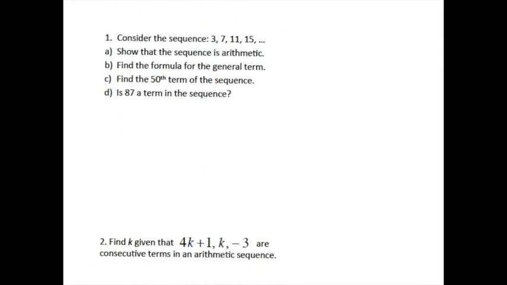So consider the sequence. There's a sequence of numbers. First of all, show that the sequence is arithmetic. Okay, maybe I'll make a note here, A. To do that, you need to show that it has a common difference. Let's write that down. Need to show that it has a common difference, which means at least more than once, I need to show that the difference stays the same. Is that okay? Can you help me with that? How could I show that?